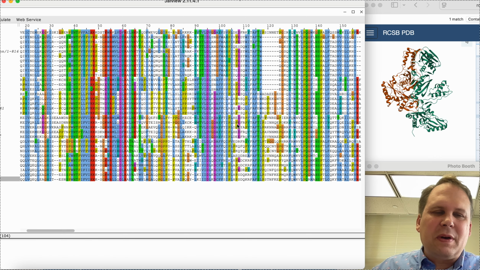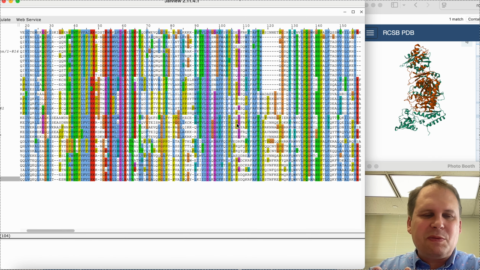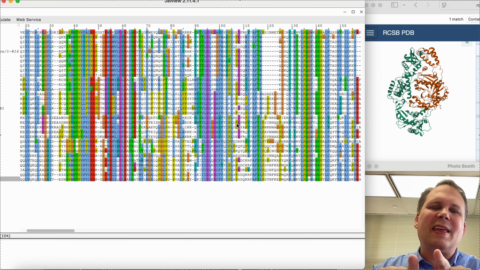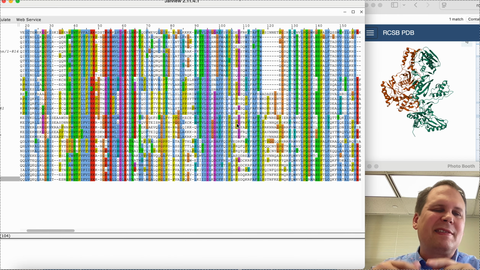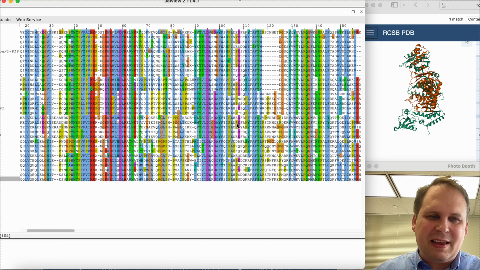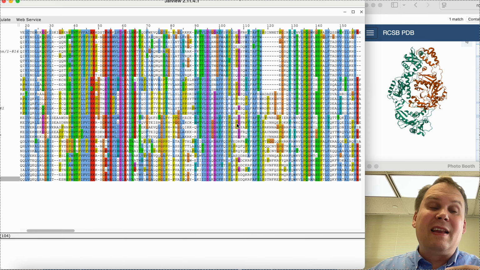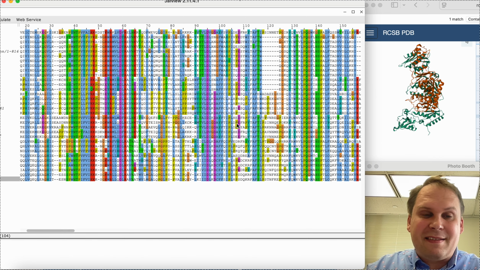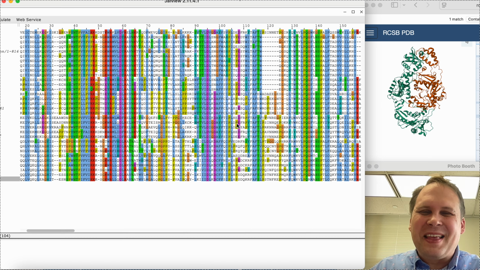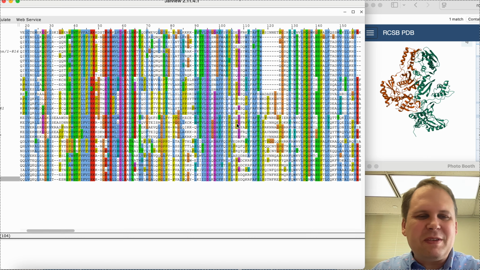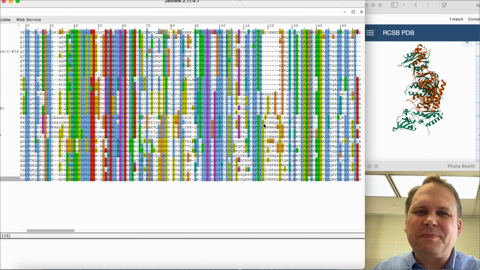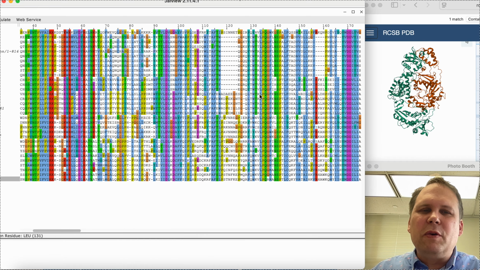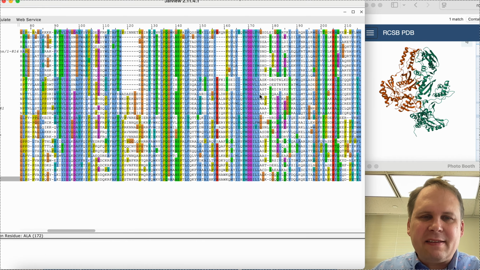All right, so just because 2 things are next to each other in the alignment doesn't mean they are necessarily part of the same feature or particularly close in the protein. Likewise, things that are far away can get folded up so that they are right together. That's proteins. It's just a different way of thinking about things, but once you get a hang of it, it's not too bad. Okay. Moving on, let's find the active site.